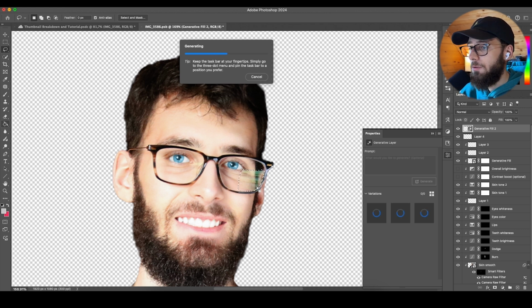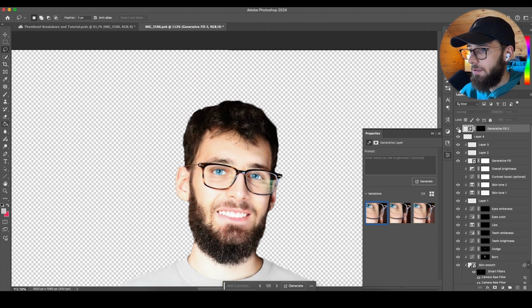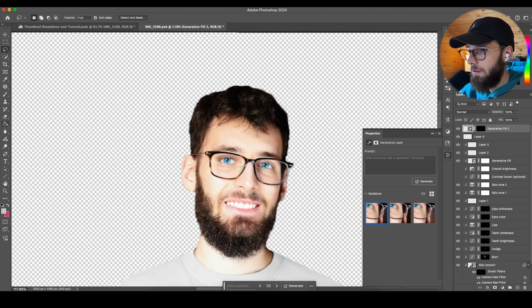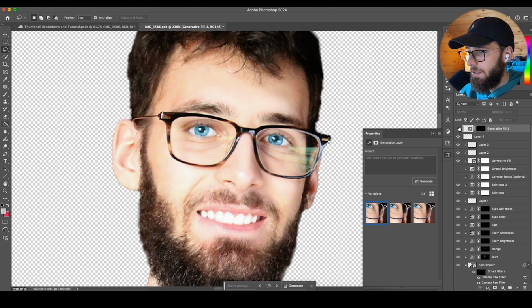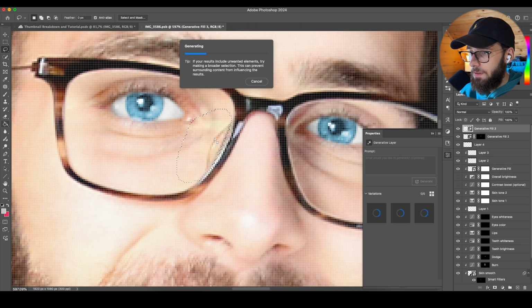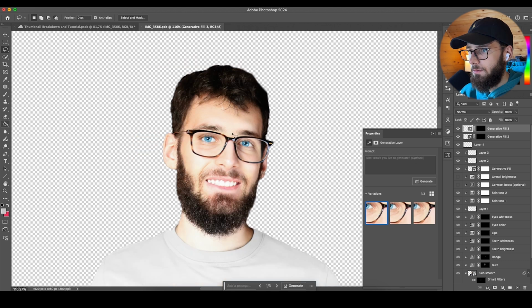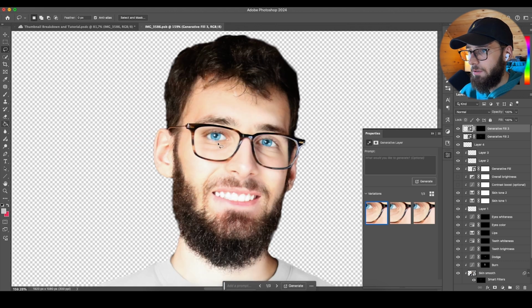If not, I would just basically try to paint all over it. But this is looking pretty good. Before, after, there's little to no difference at all. Actually, only my ears are a little bit different. But apart from that, this looks pretty good. It is actually amazing. So with that being said, we can also do this, boom. Not sure if this little piece gets removed by AI, but I think it should be fine. Looks good, in my opinion.